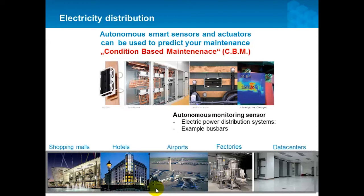So you have your own maintenance department, or you let an external company, and they check your infrastructure with a thermal camera once a year, once a month, or in a data center with installed infrared cameras. So what we have done is we developed a sensor operating from a small piece of waste heat when a current is going through that copper bar, activating a sensor wirelessly. And the good thing is that it doesn't have to act more often than maybe every 10 minutes. So what I need, of course, are gateways to receive all those signals.